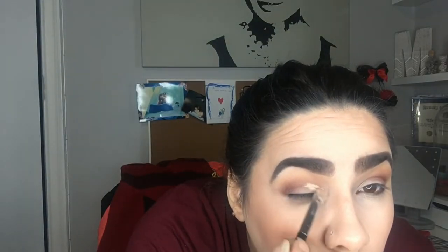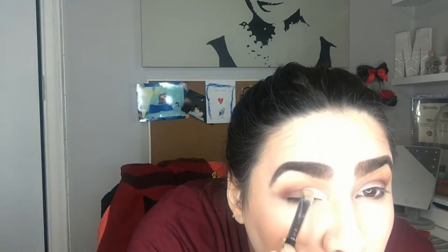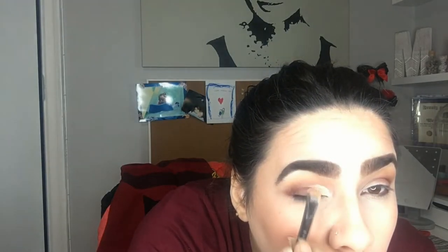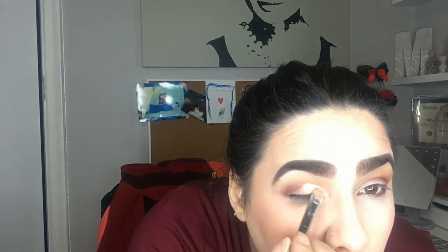We're going to take literally a drop of the MAC Pro Longwear — I don't have it but I'll use a similar brush. I'm going to pull my eye taut a little bit — you're not really supposed to pull your eye. I'm going to put the concealer right on the lid as a guide. Because I have more hooded lids, I'm going to go a little bit higher. We're gonna start carving out the crease in slow baby strokes, spreading that concealer wherever you want it to be — I like mine to be seen when my eyes are open. Fill in the rest of the lid about two-thirds of the way in.